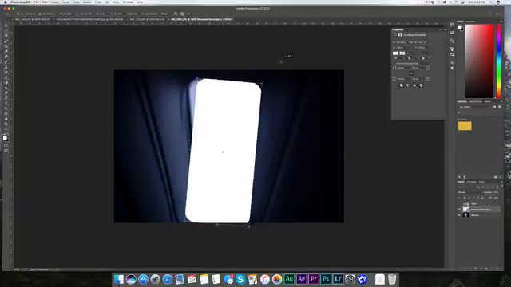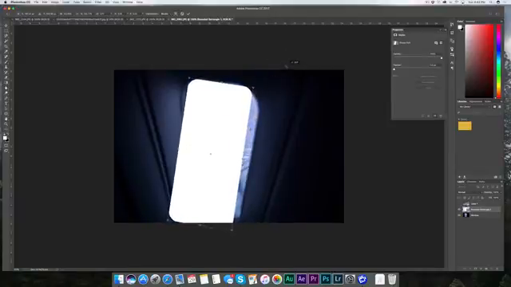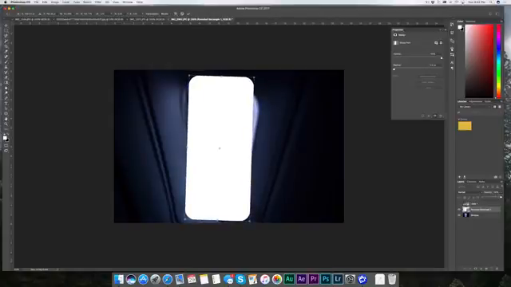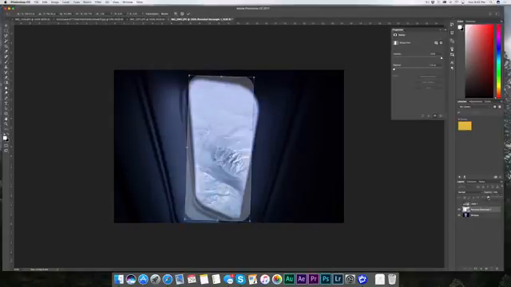And first things first, we're gonna rotate that so it fits kind of the same shape that our window is fitting. Now a tip to do this is to turn the opacity down to something like 30, just so you have a good idea of what you're working with. Now, no matter what way we turn this, we're not going to get the perspective right.